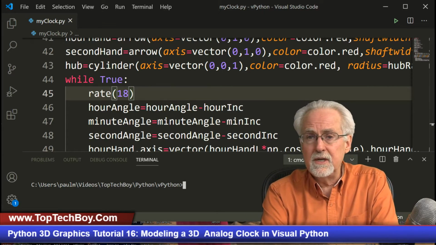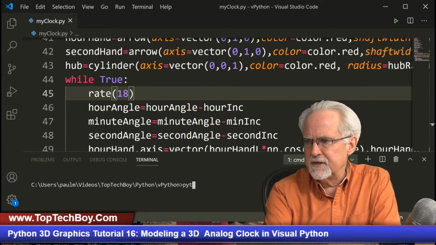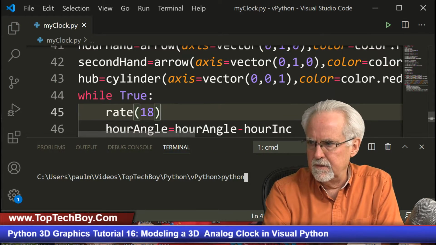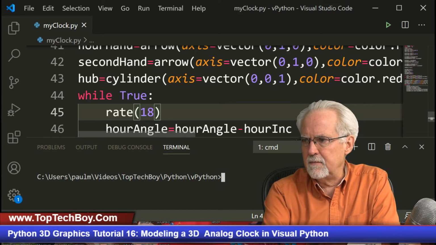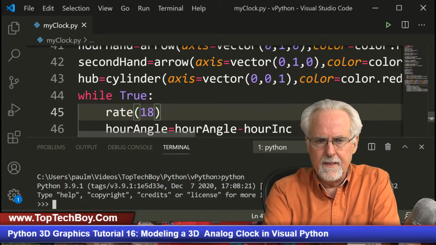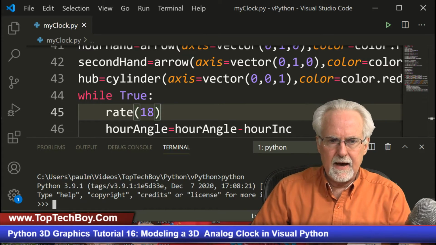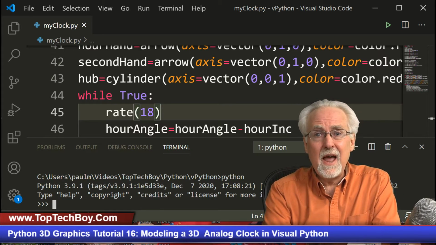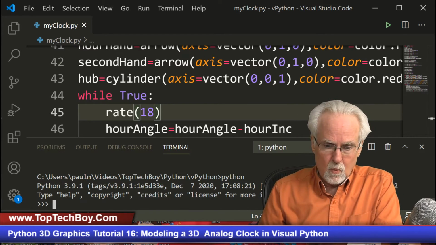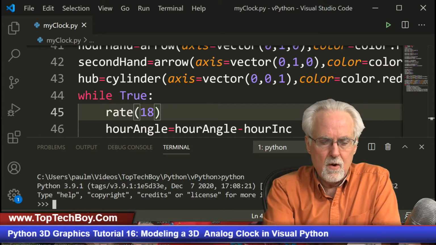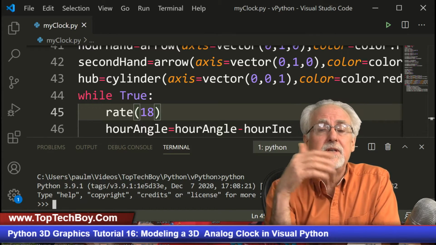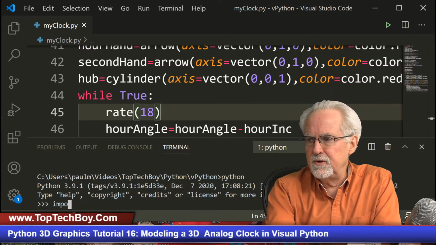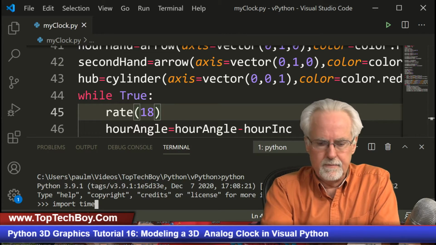What I need you to do is to go to the Python interpreter. So down here you just click Python, and I'm going to make that a little bigger for you. Okay, you see how at this command prompt I just type Python, and then it gives me the Python command prompt, which is the 3 greater than signs. And so now I can write Python code one line at a time. I'm going to teach you some stuff, and then you're going to have to go fix your clock. All right, so now I want you to import the library time.